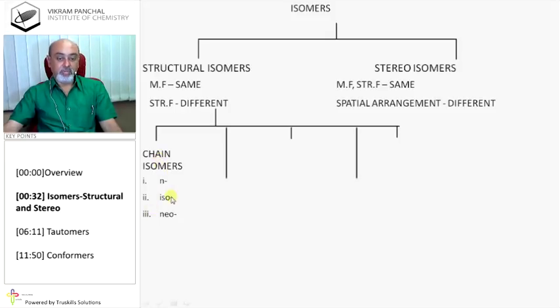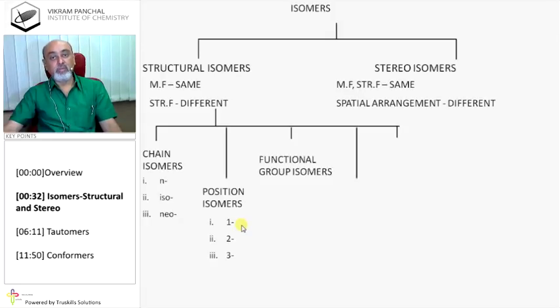The chain isomers have different number of carbon in chain, and they have some branches, but total number of carbon remain same. Position isomers. Position isomerism appear when functional group is present along with alkyl group. And if the position of functional group is different, then they are known as position isomers. For example, 1-pentanol, 2-pentanol, 3-pentanol, in which position of OH group is different, so they are called position isomers.